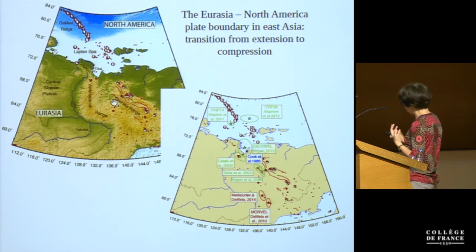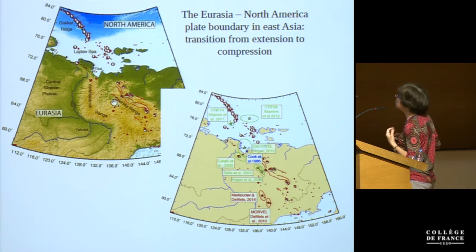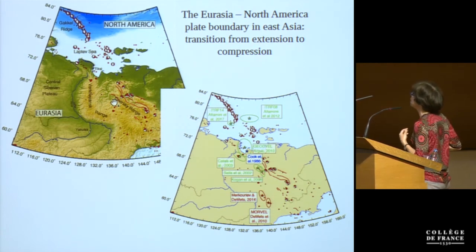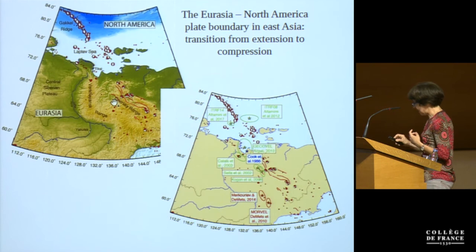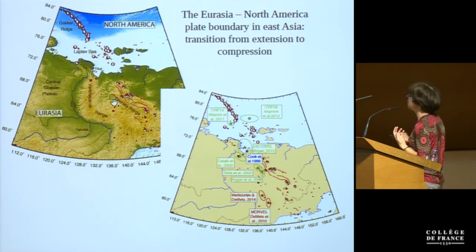There is a little problem with this interpretation, and the problem is that the boundary between North America and Eurasia is in this area here of Eastern Asia, and there is an area of extensional earthquakes and an area of compressional earthquakes. Obviously the rotation pole has to be close to the transition between extension and compression, and there is a purple star here, which is a pole which was deduced many years ago based on earthquake evidence, the pole of rotation between those plates. The old GPS poles were quite in agreement with this Cook et al. pole, but the new GPS data are not at all in agreement with this pole. Those are GPS data with respect to the recent ITRF models.